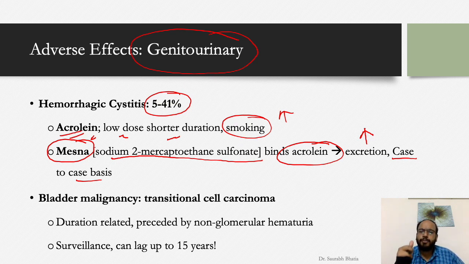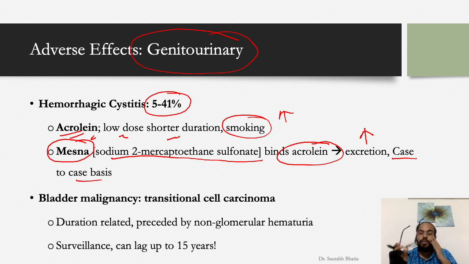If it is supposed to be given IV only, oral, or IV and oral both, I have seen multiple articles regarding different regimens. Some articles mention you give 20% IV just after cyclophosphamide use, and the remaining 60 to 80% is given orally over the next 24 hours. So multiple regimens exist. It's better to go through each individual recommendation so that you can answer properly during Viva if a question is asked whether to give Mesna or not.